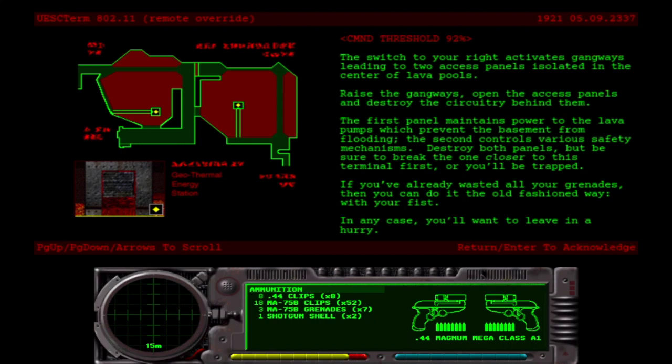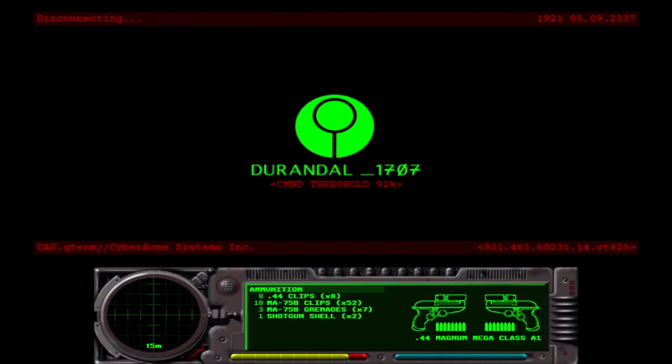Randall says, the switch to your right activates gangways leading to the two access panels isolated in the center of lava pools. Raise the gangways, open the access panels, and destroy the circuitry behind them. The first panel maintains power to the lava pumps, which prevents the basement from flooding. The second controls various safety mechanisms. Destroy both panels, but be sure to break the one closer to this terminal first, or you'll be trapped. If you've already wasted all your grenades, then you can do it the old-fashioned way, with your fist. In any case, you'll want to leave in a hurry.